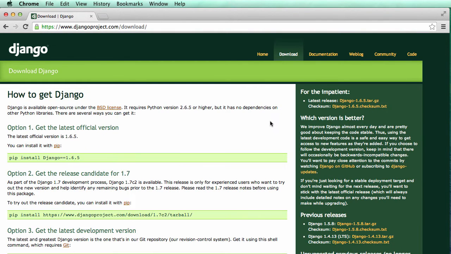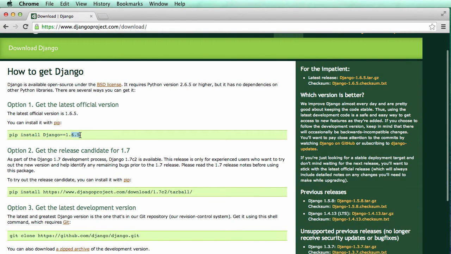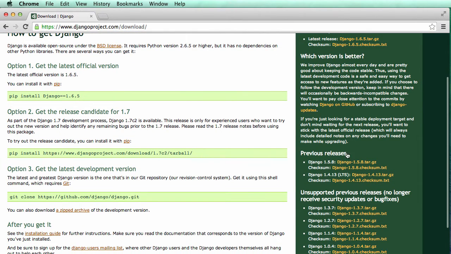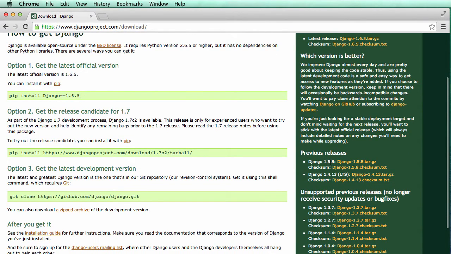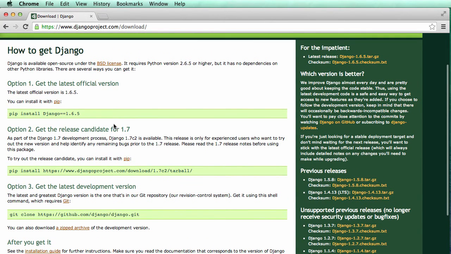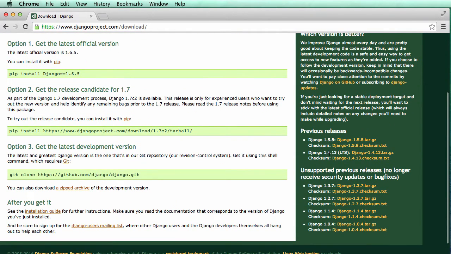So if you wanted to click on download, if you saw 1.7 here, you would just go to previous releases on this side, and you'll see 1.6.8 or 9 or something like that, depending on when you're actually looking at this. 1.6 won't be removed for a long time. As you see, they still have 1.4, but 1.4 is probably on its way out. And what you see also here is it no longer receives security updates or bug fixes, and that's 1.3. That's a very old version of Django.